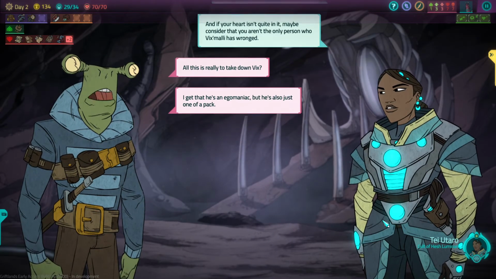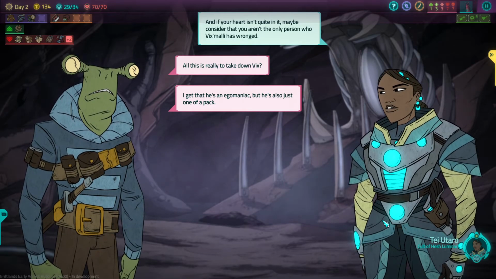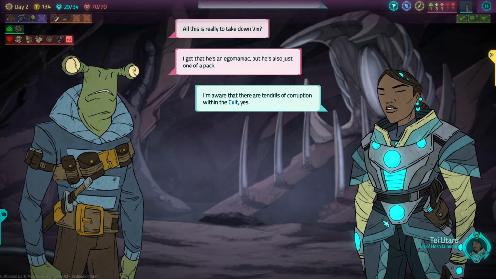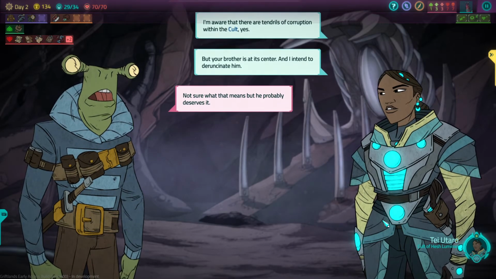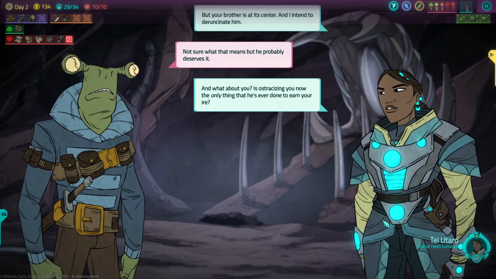All this is really to take down Vix? I get that she's an egomaniac, but she's just one of the pack. I'm aware that there are tendrils of corruption within the cult, yes. But your brother is at its center, and I intend to deruncinate him. Never heard that word. Not sure what that means, but he probably deserves it.